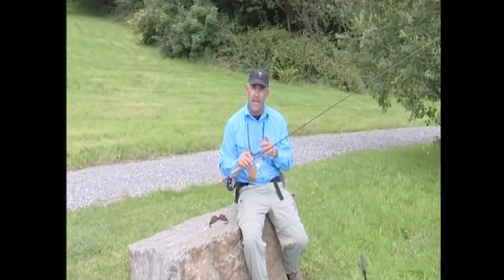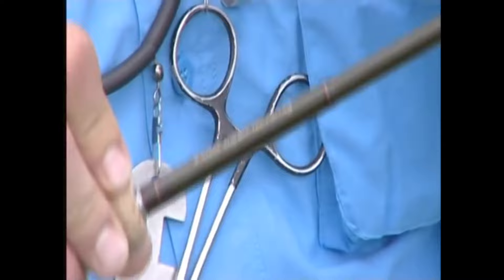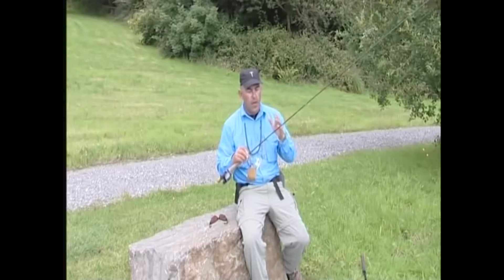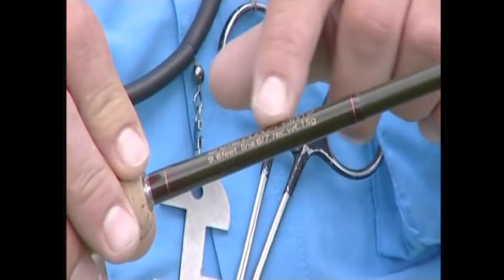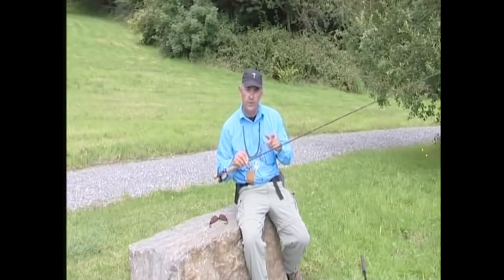To match the line up to the rod, look at any rod — they'll either have the letters AFTM, which stands for American Fishing Tackle Manufacturers, or a hash sign, or it just says 'line' followed by some numbers. That number corresponds to the actual weight of the line. They take the first 10 yards — 30 feet or 9.2 metres — and measure it. Whatever that weighs corresponds on the AFTM scale and it matches the rod. With this rod, it's a nine and a half foot, six-seven. When starting, always go for the heavier number — it'll load the rod easily, you'll feel it bend, and it'll make casting a lot simpler.